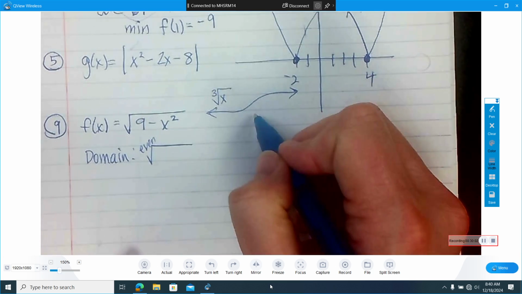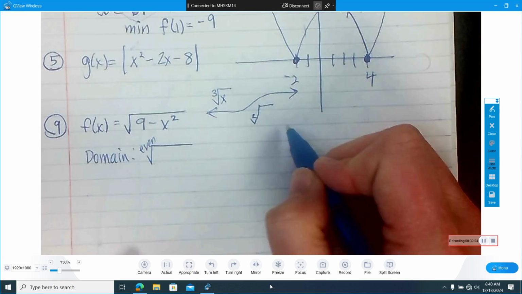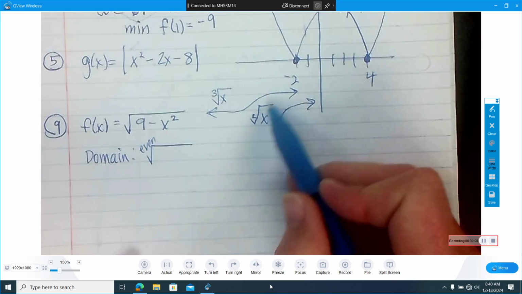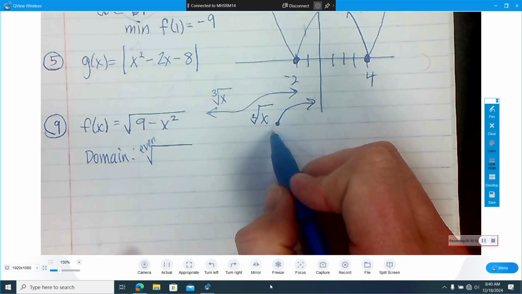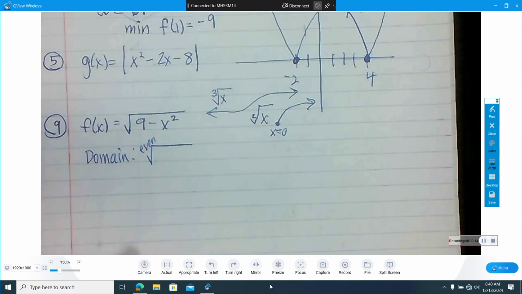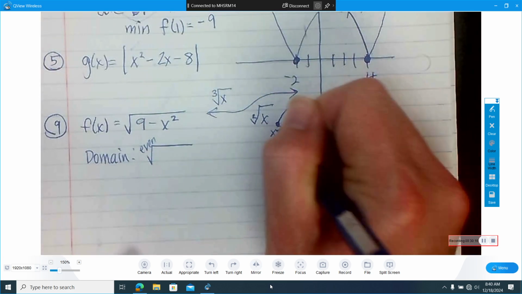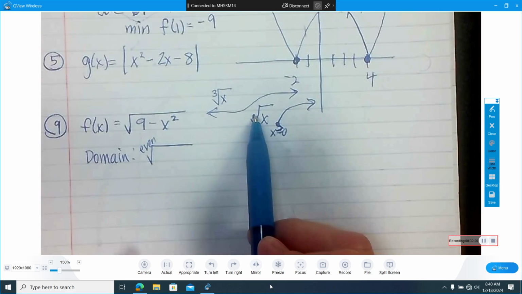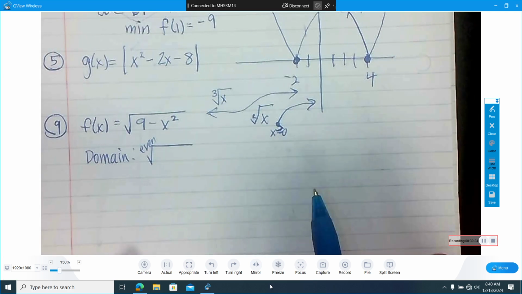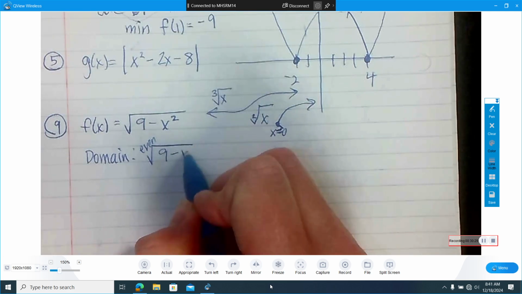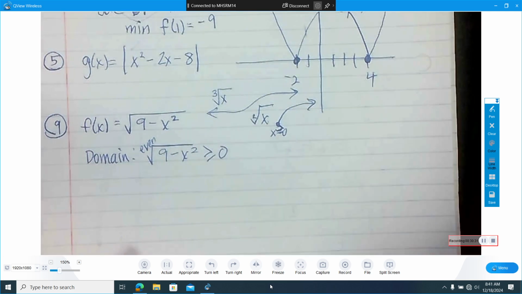But when I think about the square root graph, the square root of x, it's the square root swoop. Looks just like the shape of it. And it's equal to 0 and to the right. And so it's everything greater than or equal to 0. So I really just remember the shape. It's the same for any even function. So a 4th root and a 6th root and an 8th root, all are kind of similar. So for any even root, we know that that thing has to be greater than or equal to 0.